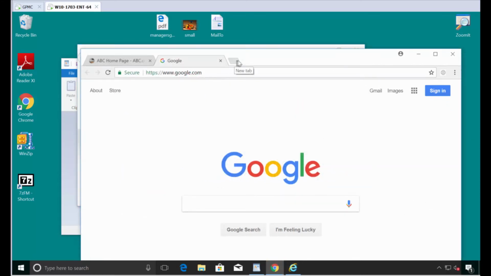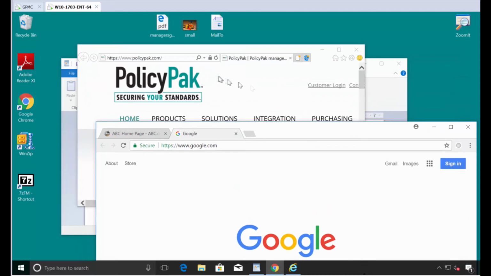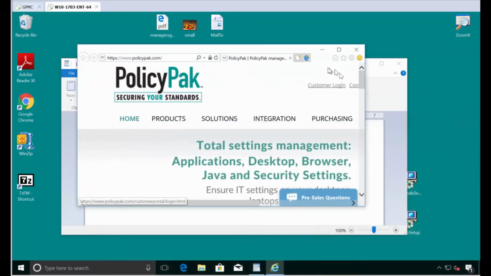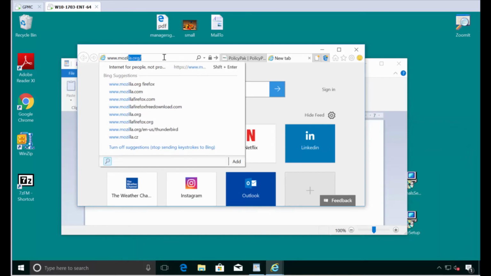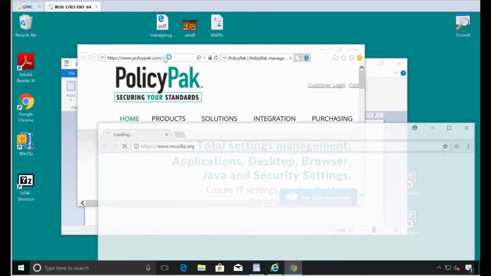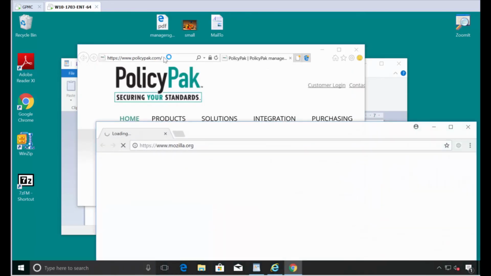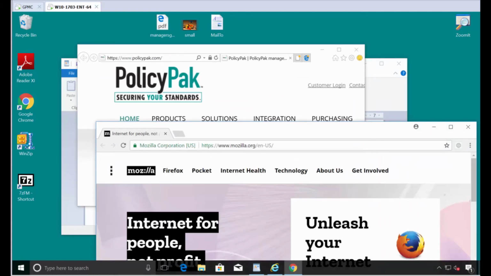And we also said, what happens if we were to try to go to something like Mozilla, okay, which we don't have Firefox. So if we go to mozilla.org, don't blink, watch what happens. We automatically fall back into the default browser that you have set. So in that case, we just automatically route to the default browser that you have because we don't have Chrome. We don't have Firefox, and as such, we just route you back to the default browser.